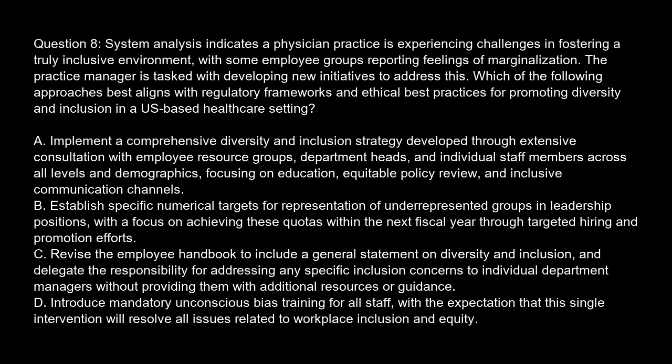Option C. Revise the employee handbook to include a general statement on diversity and inclusion, and delegate the responsibility for addressing any specific inclusion concerns to individual department managers, without providing them with additional resources or guidance. Option D. Introduce mandatory unconscious bias training for all staff, with the expectation that this single intervention will resolve all issues related to workplace inclusion and equity.